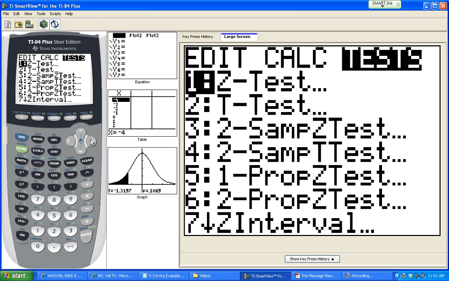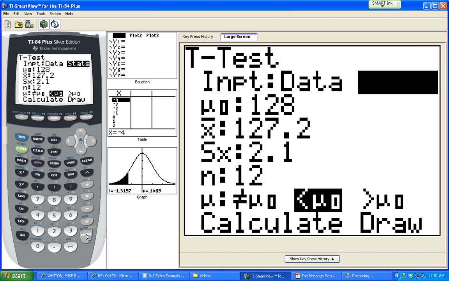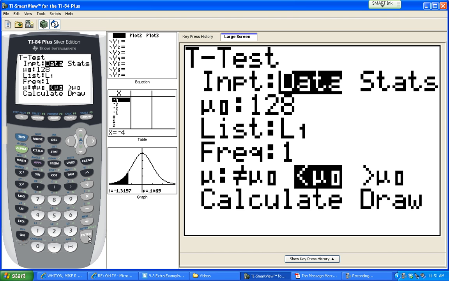So options five and six, they're one proportion test, are not going to be happening. And then the intervals below, z intervals and stuff, that's confidence intervals. So this one is, it's a t-test. We're using t instead of z because we did not know sigma. Right, we just knew the standard deviation of our sample. So we have to use a t-test. Now there's two ways to do this. You either have the data. Looking at the first line, your input data. Do you actually have a list of data? And in this problem, we did. So these numbers in here are from a different problem. So let's go and highlight data. My data, I already went in and entered it into list one.